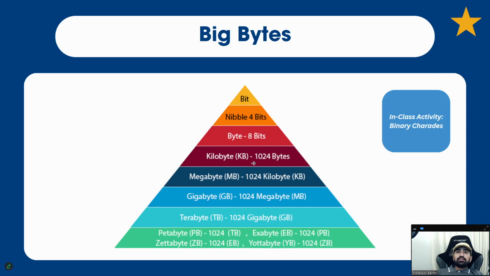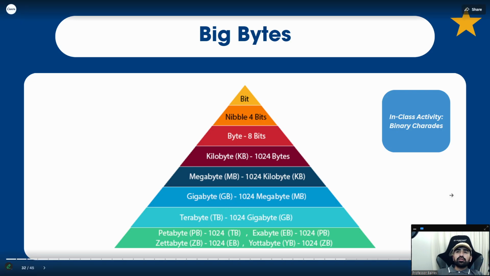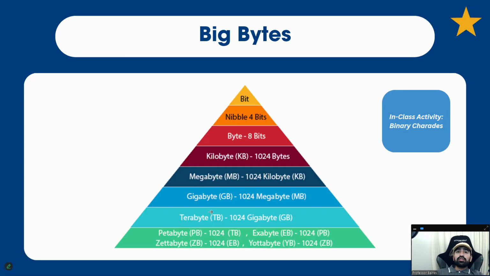Once you start getting into the order of the thousands, 1,000 bytes gets us to a kilobyte, and then 1,000 kilobytes, roughly, gives you a megabyte. 1,000 megabytes gives you a gigabyte. 1,000 gigabytes gives you a terabyte, and so forth, all the way to something called a yottabyte. I can tell you the biggest memory I work with is a terabyte. I have one of those for my photography files. Those are really big, so it's useful for having a place to store them so I'm not clogging up my computer.